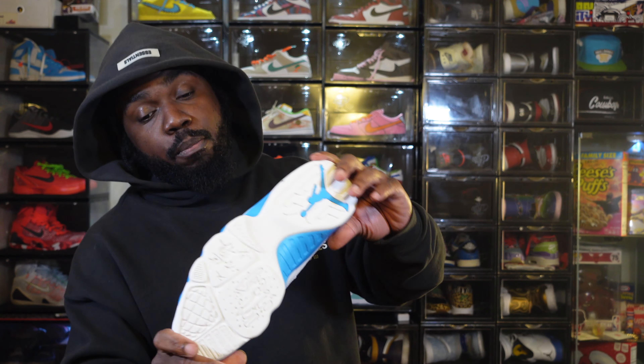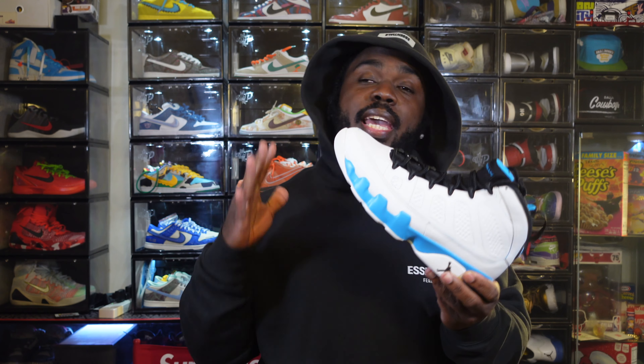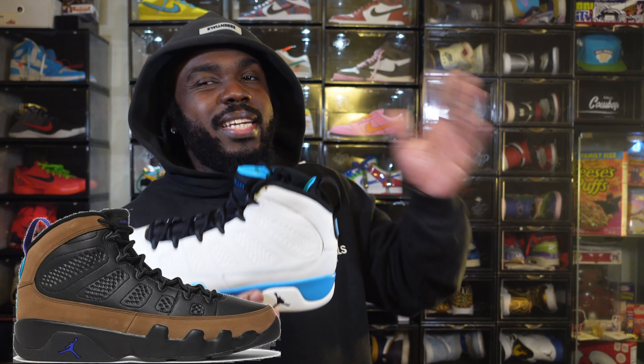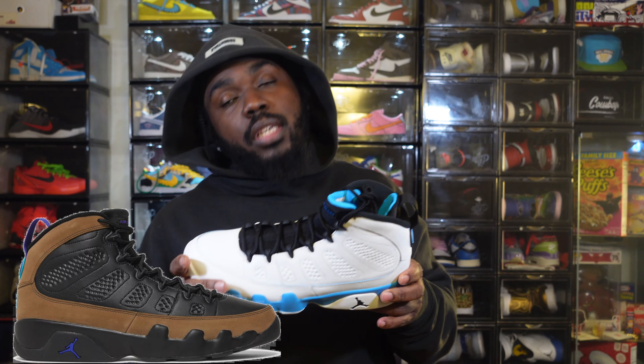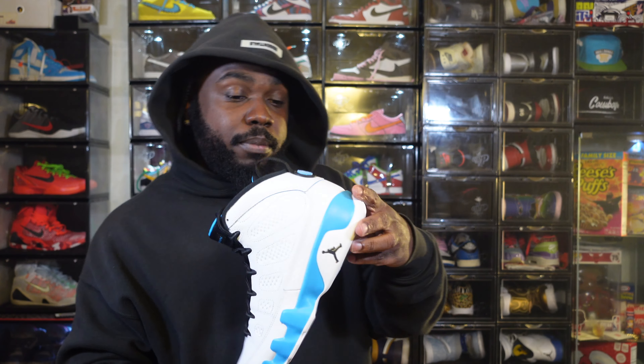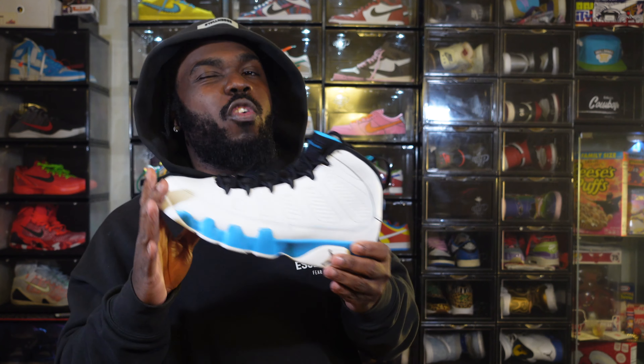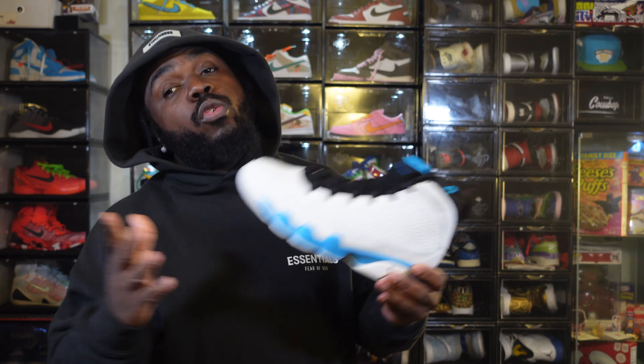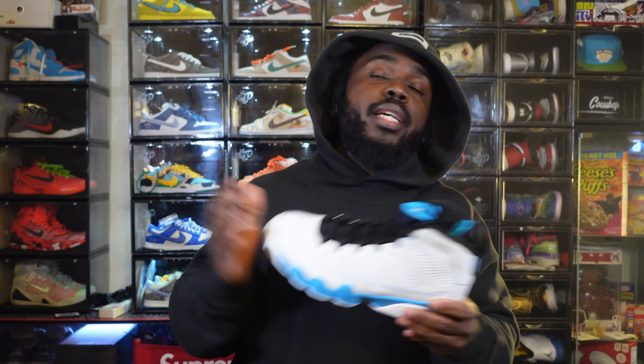That's the last time we've seen these, but being at 2024, it's the 30-year anniversary for the Jordan 9 so we should see a lot more. Right now for sure we got these, and we're going to get the olives — some people the olives is the grail. I'm really not into the pine green brown look, but that was a dope sneaker. I tried to tell y'all in my last video, but it slipped my mind that these were going to sell out. This is the iconic Jordan 9 UNC North Carolina colorway — you already know what that means. We don't do too much talking here at Sneaker Notes, hit the music, let's unbox them.